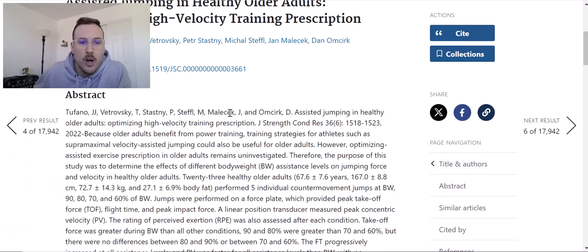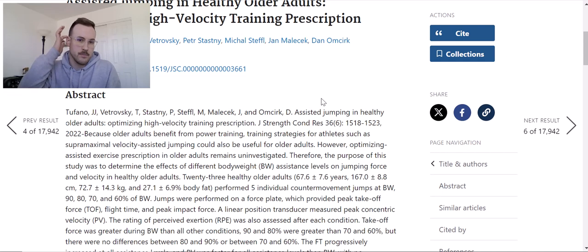The abstract, we've got all these names. So we get here, assisted jumping in healthy older adults. And of course, I just looked up jumping. I'm already in, right? We talked in a previous video about jumping as an example of something that everybody can do. Most people under normal circumstances should be able to do that. It's an innate human ability, animal ability, whatever. But at some point we just stopped doing it. And so I kind of went on a tangent about that.